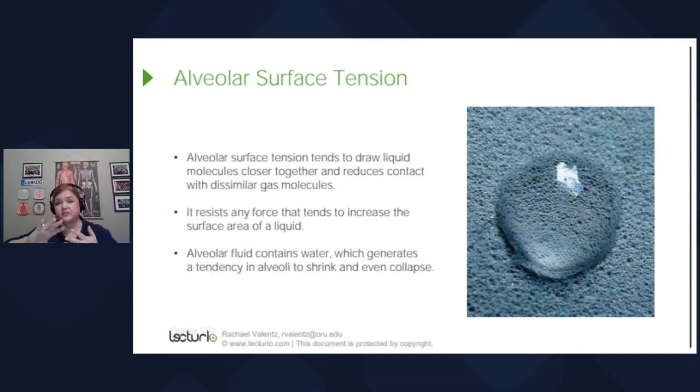Okay, so if I leave water to itself, it's going to pull itself all together because it's got a pretty strong attraction. If we have surfactant in there, it's going to not allow that water to pull so tightly together. And that's what helps keep the alveoli open. So that is why your body needs surfactant. That's why preemies struggle, because they don't have it. Okay, so we know the anatomy of the lungs. We know the airways go from bigger tubes down to tiny, tiny bronchioles down to the alveoli. And remember, the alveoli are very fragile.